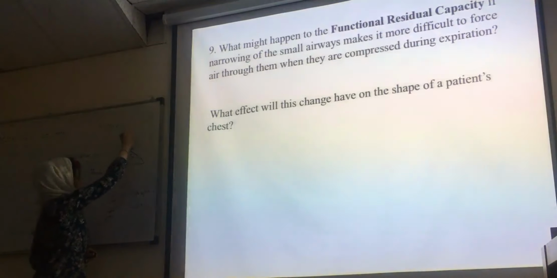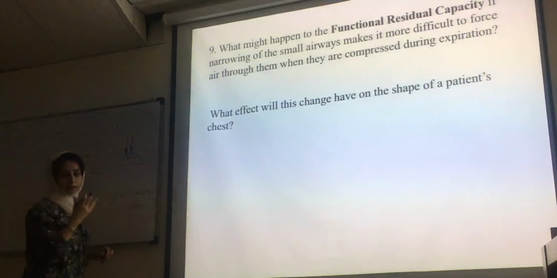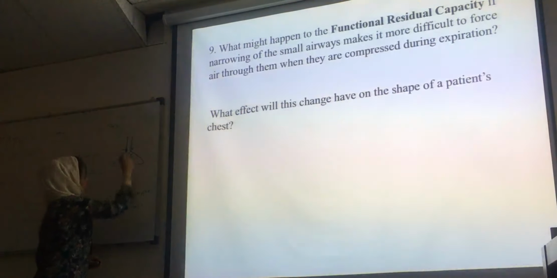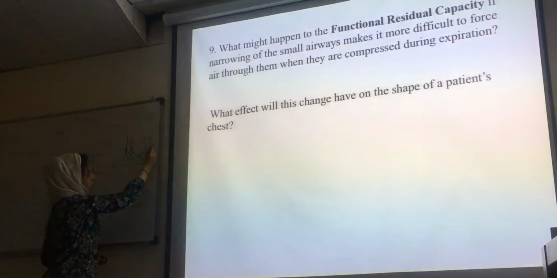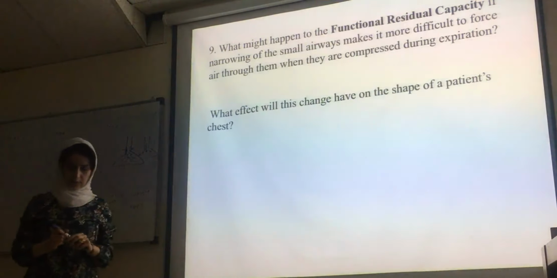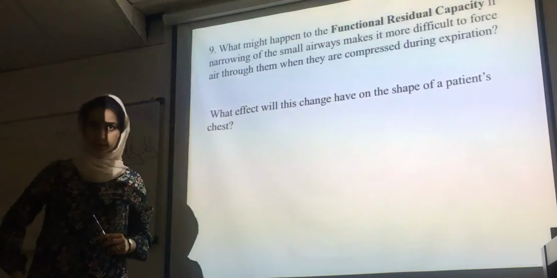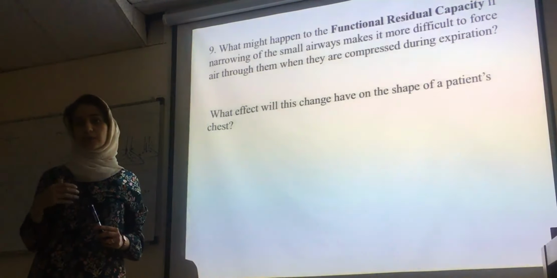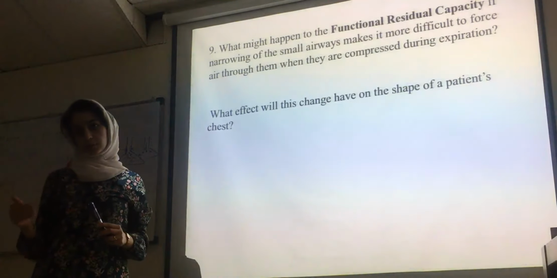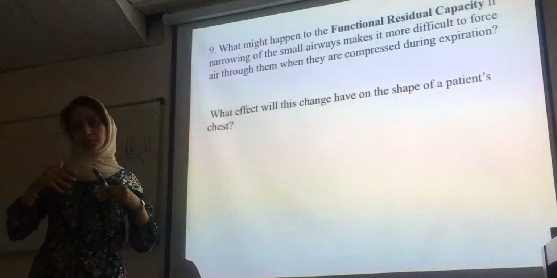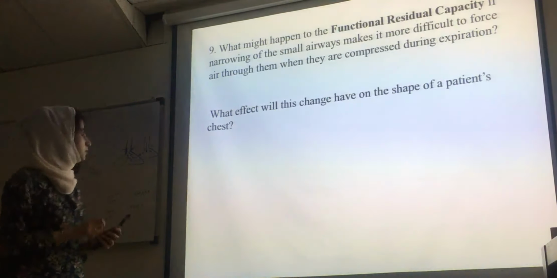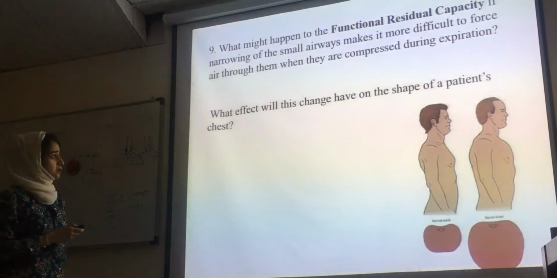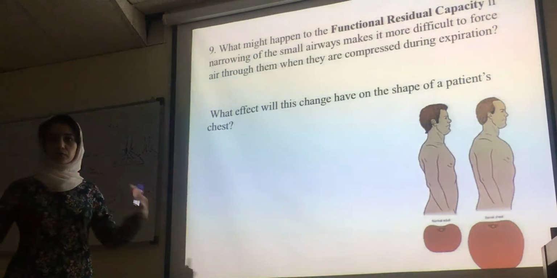While during inspiration, we do not have a problem in the bronchi or smaller bronchi, because the air will come from the narrow area to the wide area, and that is not so problematic, and also there is no compression of the airway, or the compression is less. So if the airway is normally narrow, when the airway is narrowed by disease, and there's a normal compression during expiration, the problem is mostly during expiration in the smaller areas. Okay. So when this happens, there will be formation of barrel chest.